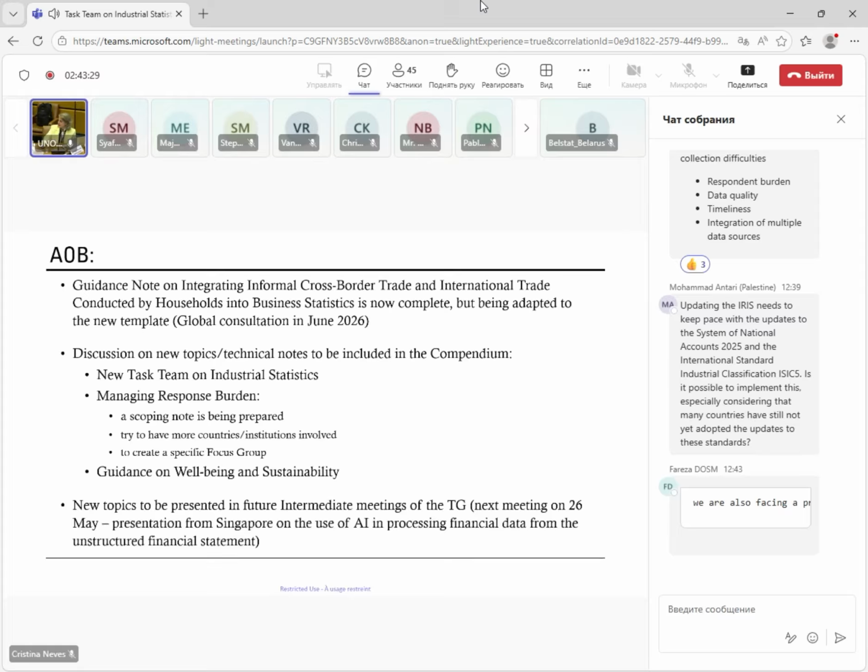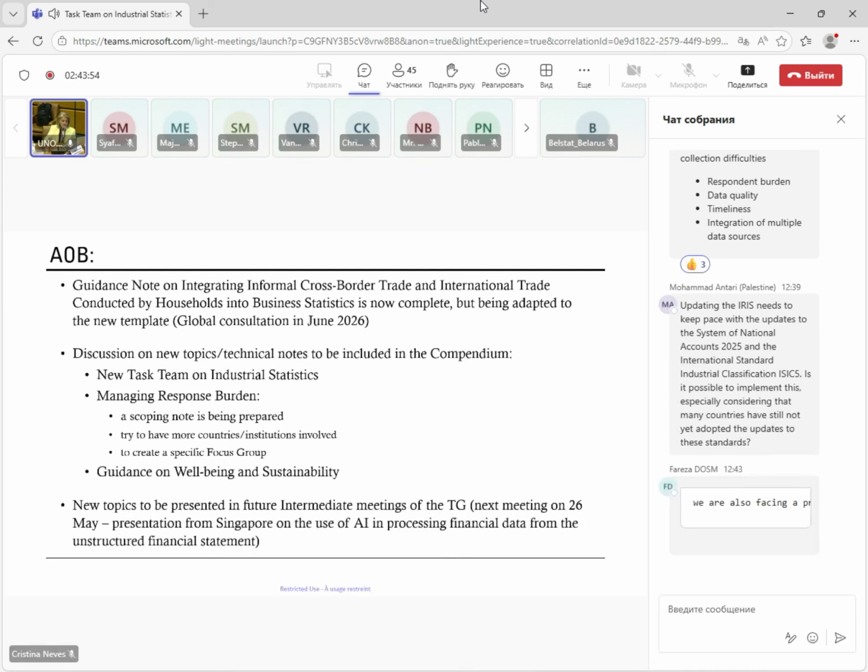This will be just the first phase, and after that, or during this period, we can identify new topics and new technical notes that can be added to this compendium of technical notes. So the compendium is flexible enough to incorporate more and more technical notes if we think that they fit the purposes of the compendium and they are related to business statistics.